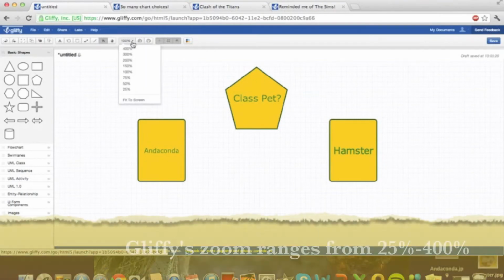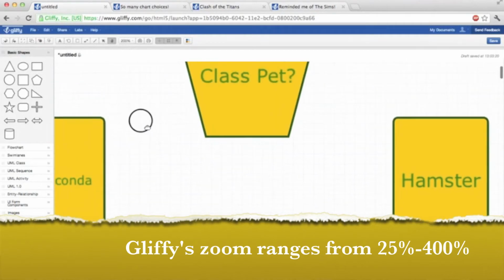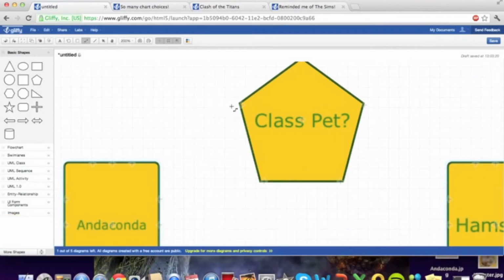Let's get a better look at our presentation by zooming in. Clicking the hand tool allows us to drag around the template without moving the shapes we've so nicely placed. Clicking the connector tool will allow you to make connections between your shapes. Click and drag into the other shape. Little crosses will appear to show you where preferable connections can be made. Once a connection has been established, a green circle appears, allowing the user to know you've done a good job.